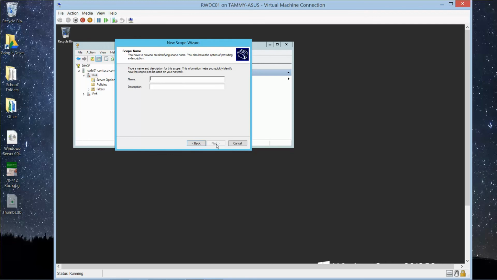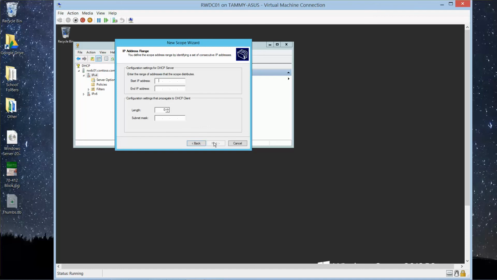and next, and we're just going to call this main scope. Next, the start IP address is 192.168.1.30. The end is going to be 192.168.1.40.